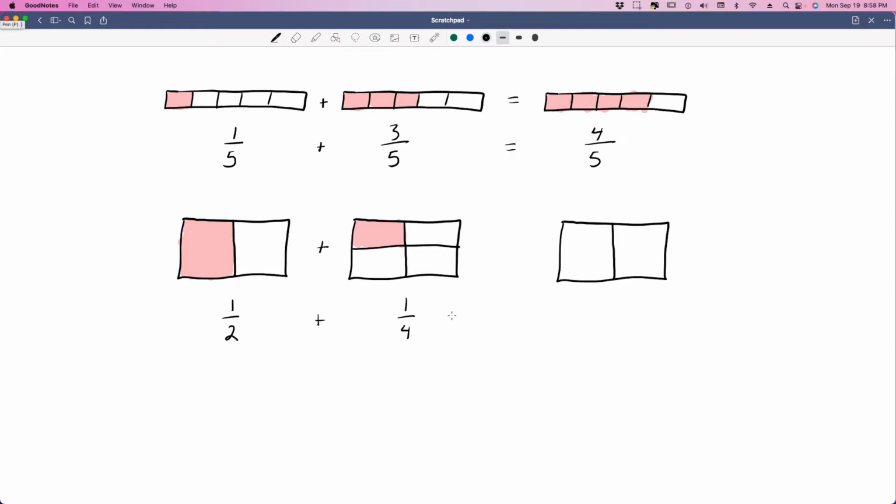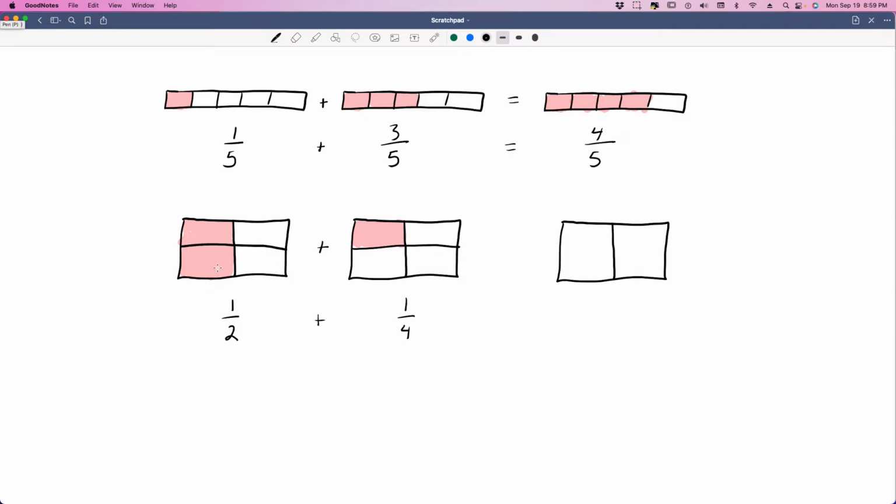How on earth am I going to add these 2 together? There's 2 parts here and there's 4 parts here. Well, if you notice, whenever I converted this into 4 pieces, I just cut the 2 pieces that are already there in half. I basically multiplied the number of pieces by 2. So why can't I do the same thing to the original? Can I go backwards and just draw a line here? I can. And guess what?